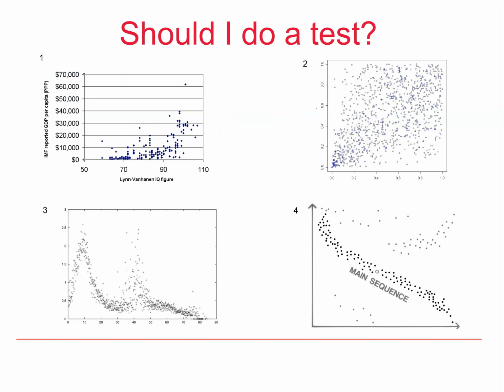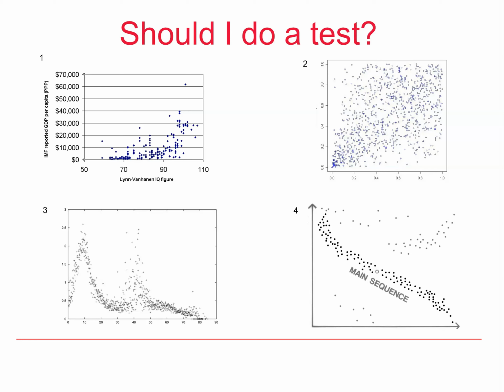Let's look at some scatter diagrams to illustrate these points. For the first scatter diagram, there does seem to be an association. As one goes up, so does the other. But it's a curve, not a linear relationship, so that means we need to use Spearman, not Pearson. For the second example, it appears that there's no correlation at all. It's extremely weak, if anything, barely recognisable, not worth testing for.